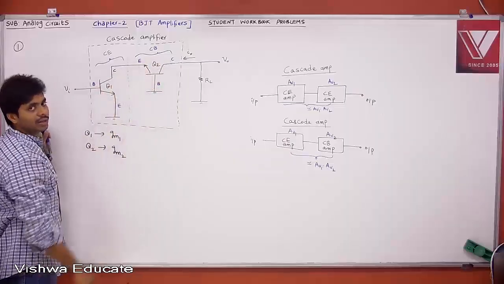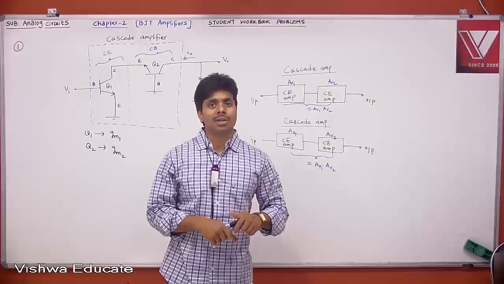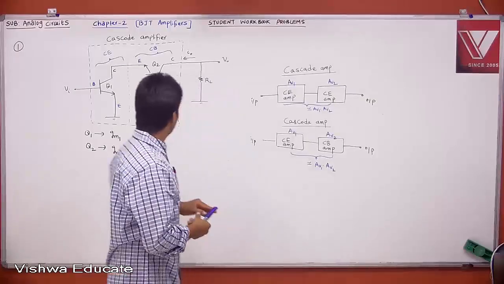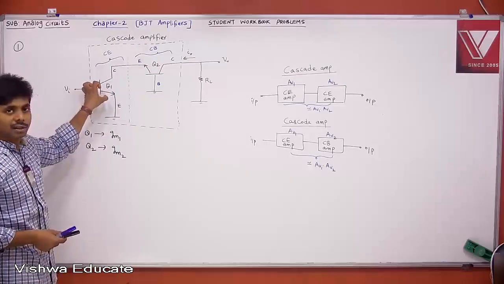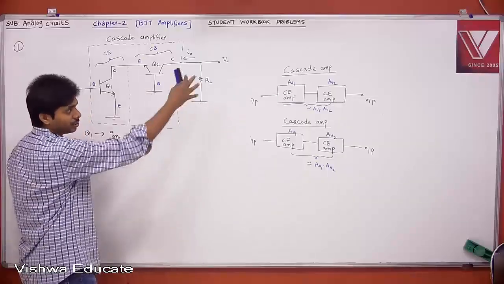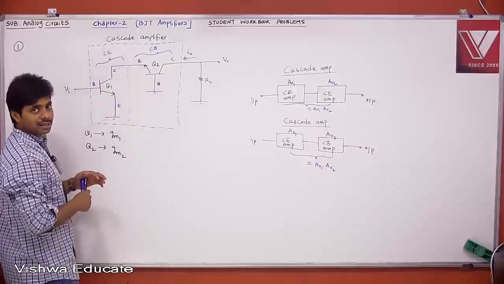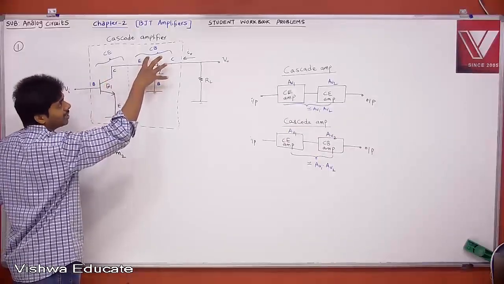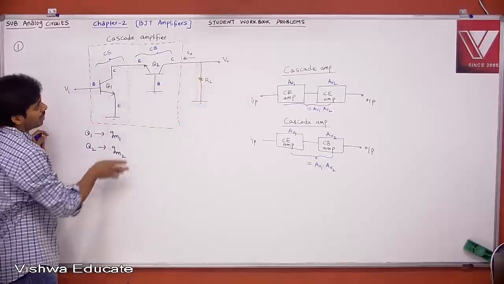Then only your R0 will be affected, because what is your voltage gain? If you consider the hybrid pi model of your BJT, your voltage gain is minus GM into R0 for the common emitter amplifier. Therefore, can I say this is the load for your CE amplifier? I am speaking with respect to the combined amplifier, not separately, right? That is to explain with respect to the cascode amplifier. If I take the combination, let's see what that is. For your Q1, your Q2 is nothing but what? Indirectly the load resistor, and this is your actual AC load.